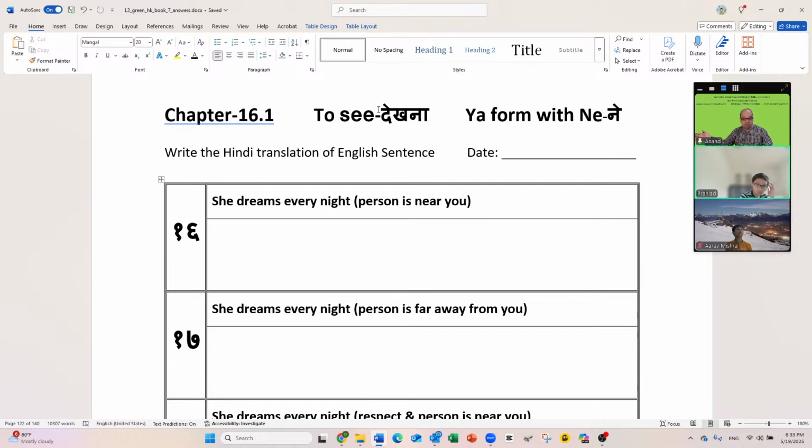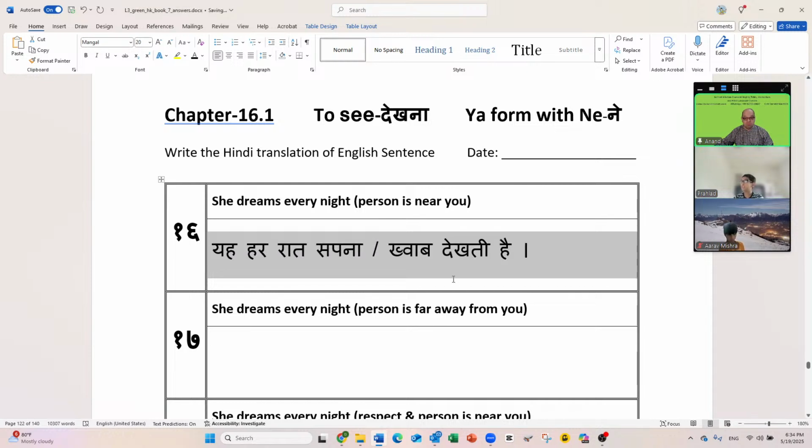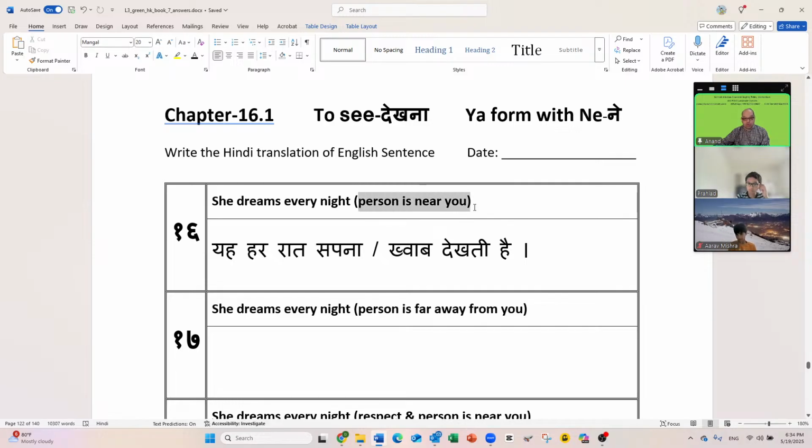Now you can use all four. Normally you'll use singular unless you specifically want to respect the girl or the woman in this sentence. Then you'll use the plural wo. So wo wouldn't be your first choice. Your first choice will be ye or wo. Understood? Doesn't it say the person is near you? So wouldn't you use ye? Yeah, you will not use wo. That is a very good catch, Prahlad. You will not use wo because the person is near you. So you have to use ye, which is singular.